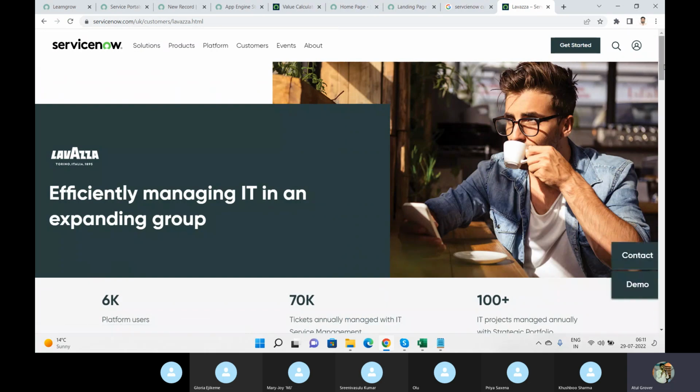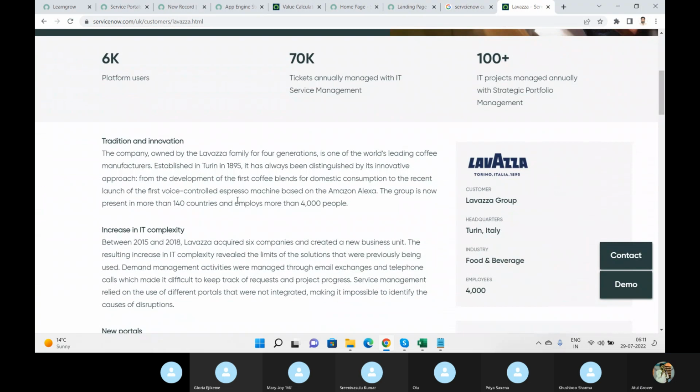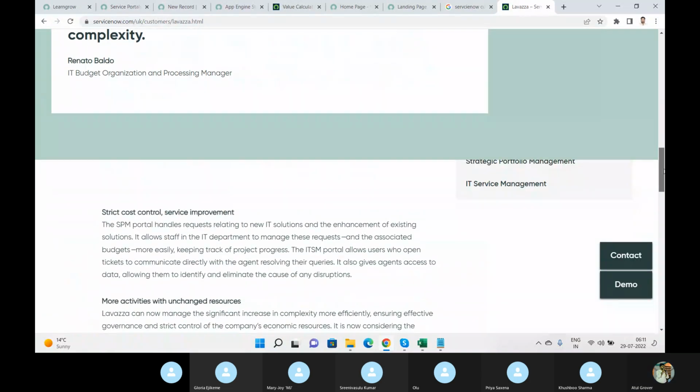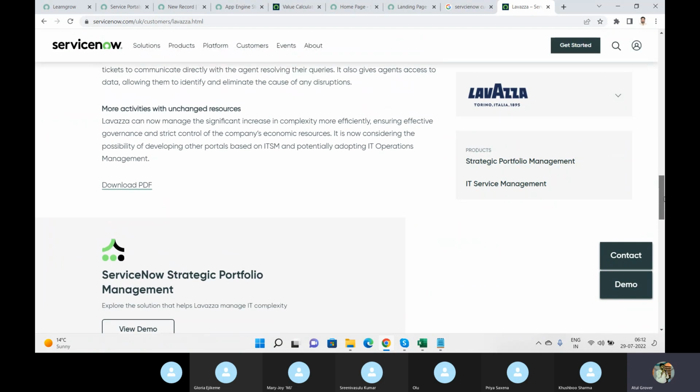This is a coffee making company, right? Lavazza, and they're using ServiceNow. Go and read about this. Then you understand how sales work here and how companies are going forward.